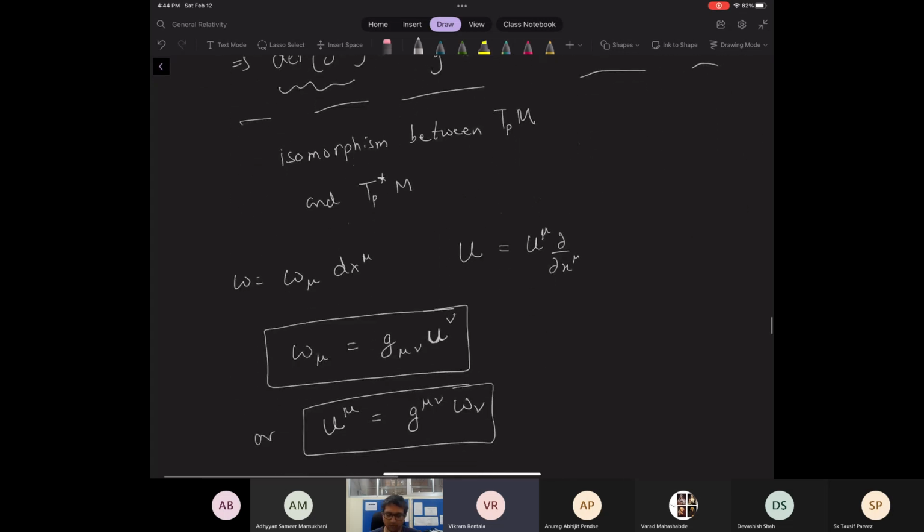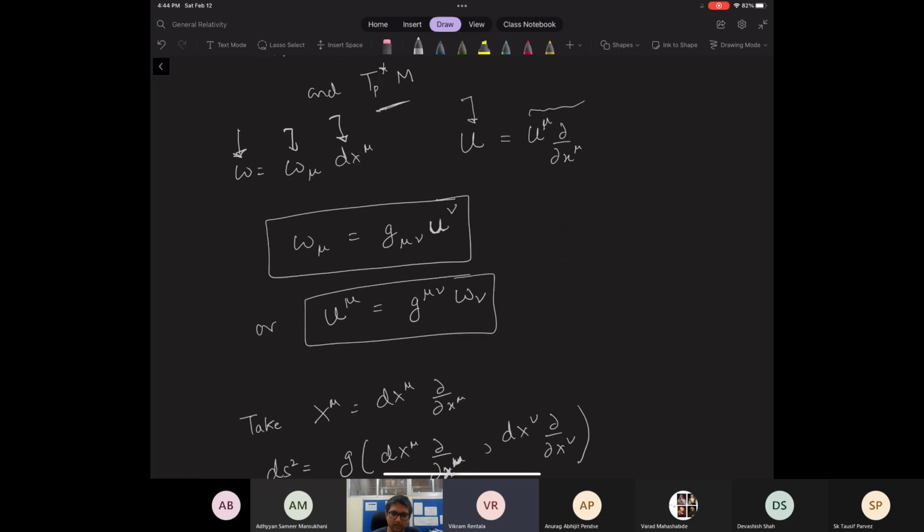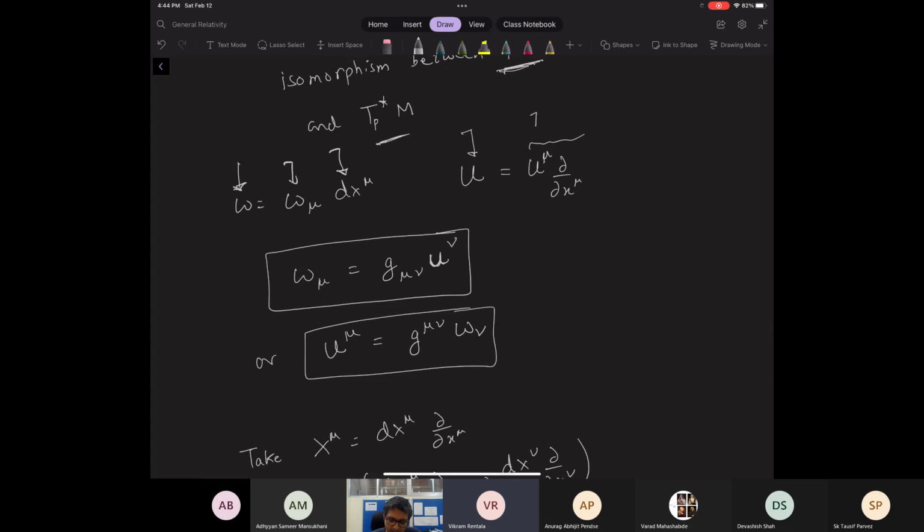So now let's work out that isomorphism between the tangent vector space and the dual vector space in these components. We want to find a dual vector omega that is dual to some vector u. We'll expand u in components, writing u as u mu partial x mu, and the dual vector as omega mu dx mu. The isomorphism means that for every set of coefficients u mu at the point P, we can find a set of coefficients omega mu, also at the point P, which are related to each other.